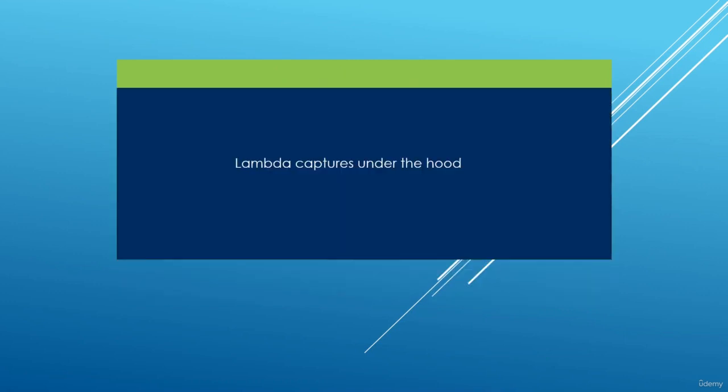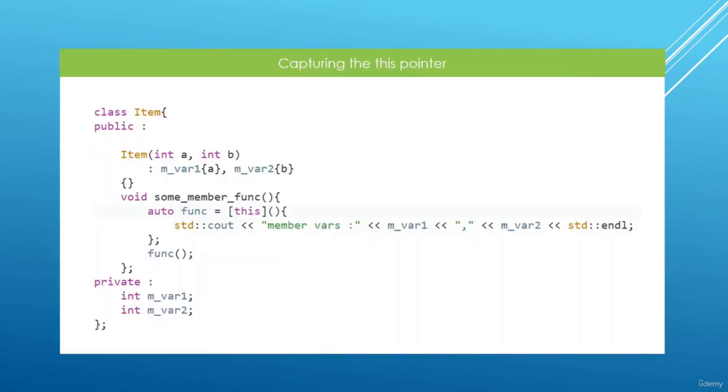Next, we had a chance to look at how the lambda capturing mechanism works behind the scenes. We saw that the compiler would set up a bunch of member variables in our functor and then use those member variables to store copies or references to the data that we have captured in our lambda function. And this is really cool to understand. Next, we saw that it is important to capture the this pointer if you set up a lambda function inside a class object. If you don't do that and try to access the class member variables in a lambda function, you're going to get a bunch of compiler errors, and you need to be aware of this.